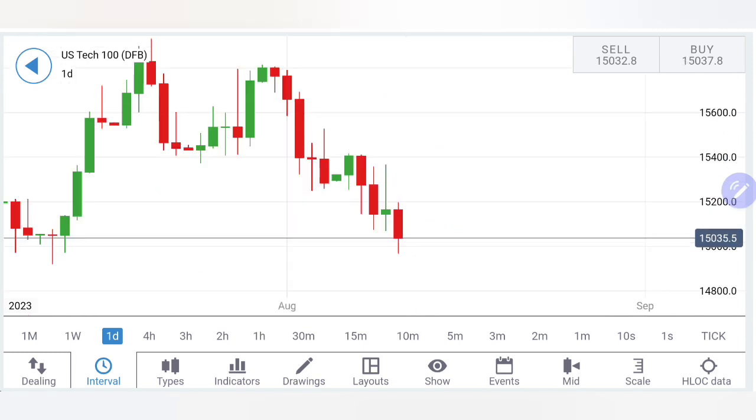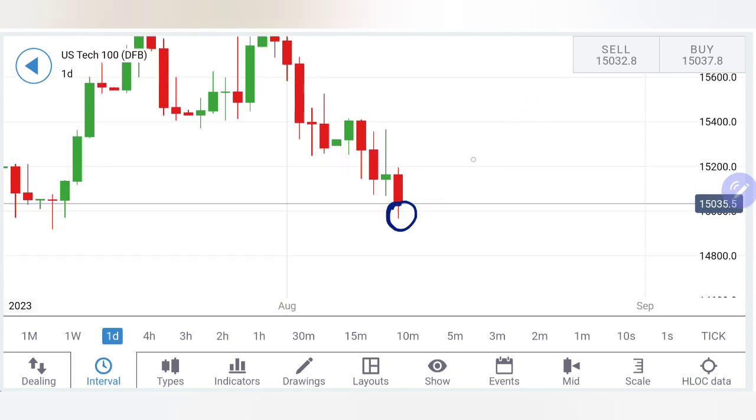Now if you look at the last candle, the preceding candle was a swing candle with sideways, or you can say indecision, characteristics, where we have seen the bulls taking over, then the pullback, and then the bears taking over, and then the pullback, and this ended in a doji. And you can see the last candle was specifically a bearish candle, which has left a tail on the downside.